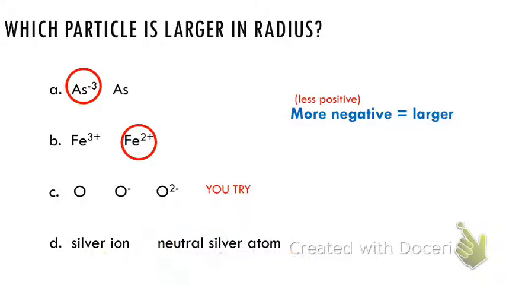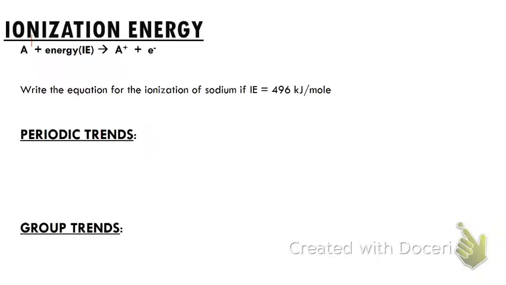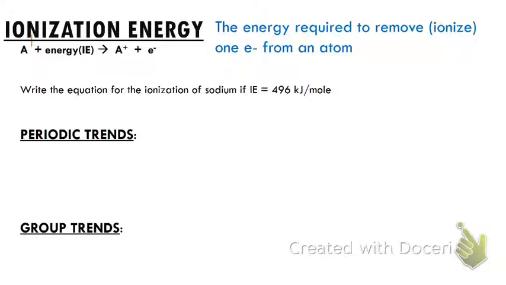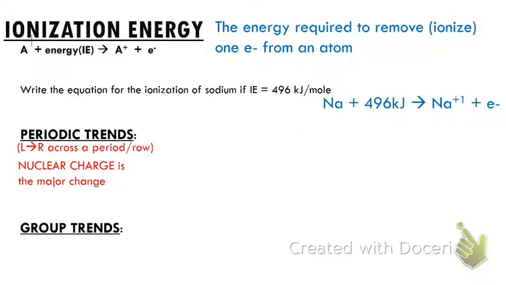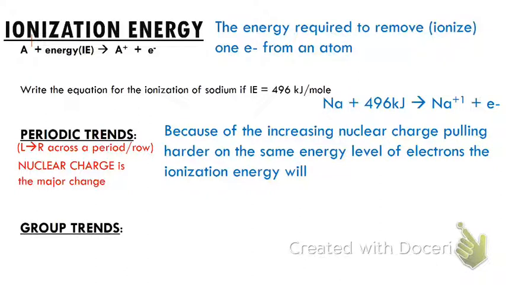Those are our ionic radii. Ionization energy is the energy required to ionize an atom — or remove an electron from an atom. There's an equation showing that energy has to be put in on the reactant side before the arrow. For the ionization energy periodic trend in a row, nuclear charge is the major change. The atom is getting a larger and larger magnet in the middle, pulling harder on those electrons. So it's going to be harder to pull an electron off — you're going to have to put in more energy — and ionization energy increases going across a row.